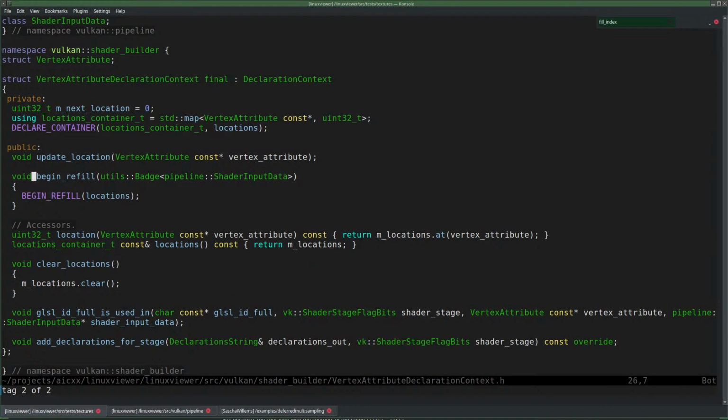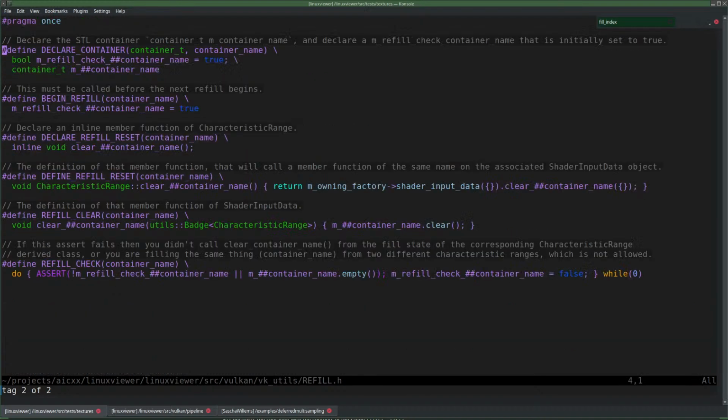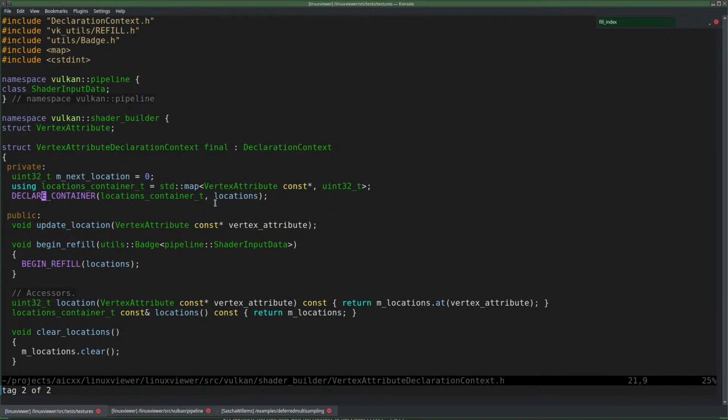Which is just a boolean that we have declared together with the container here. And this also declares container name, container type, which is being passed here. So it declares locations of locations container type.